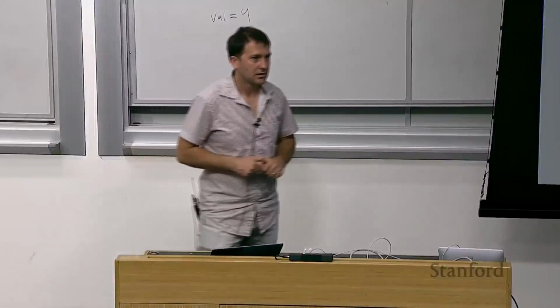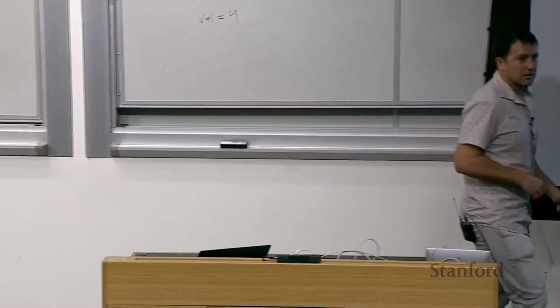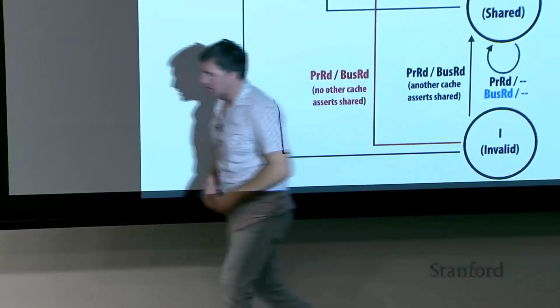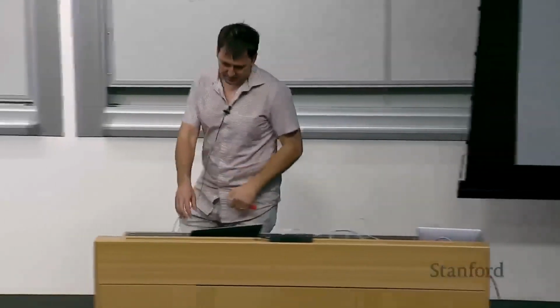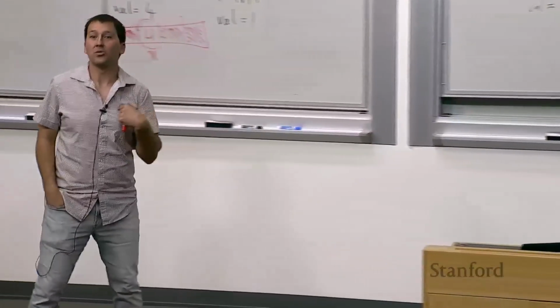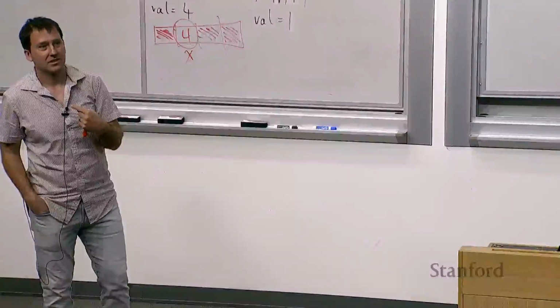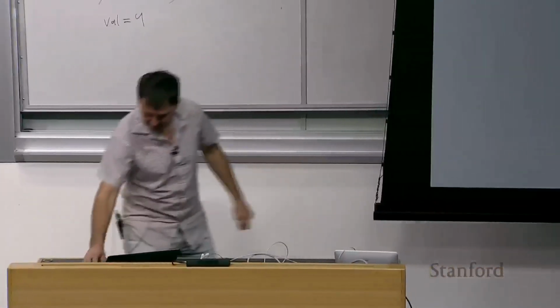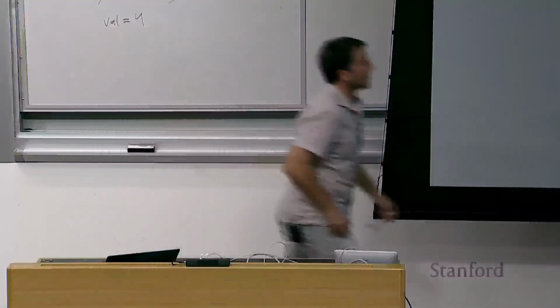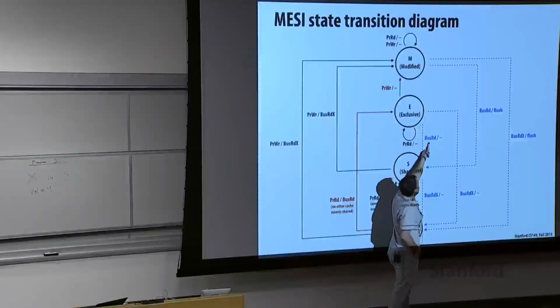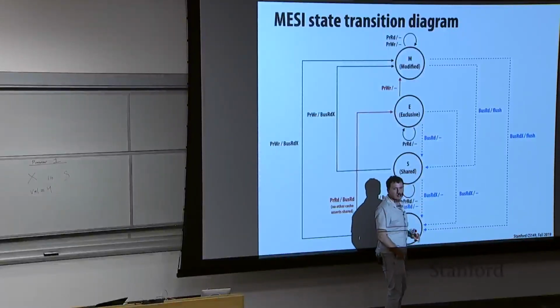What if someone else needs it at the same time? Should you have something that shifts it from E to S? So if I have it in the exclusive state, and, well, I haven't finished the diagram, sorry. If I have it in the exclusive state and I hear someone else's read, what do I do? I drop to shared, and that should be on the diagram now. I still haven't finished the diagram, sorry. Okay, so if I'm in the exclusive state and I see a bus read, I don't do anything and I drop to S.